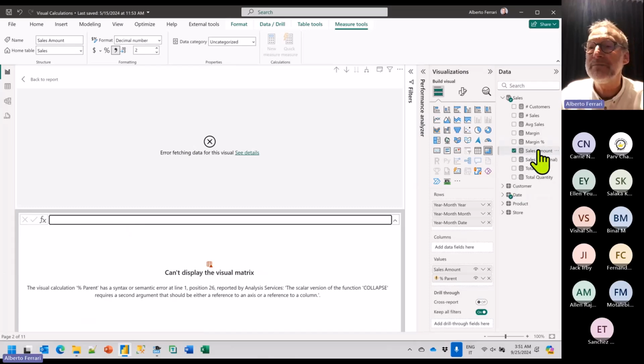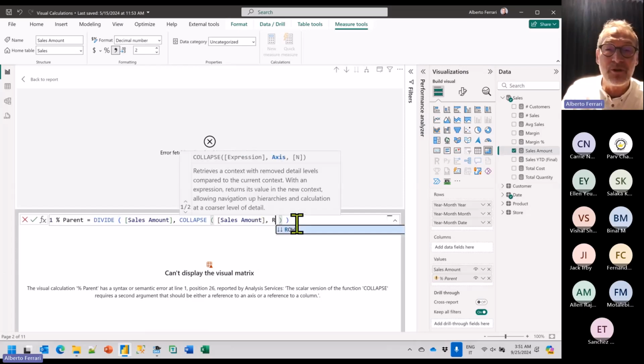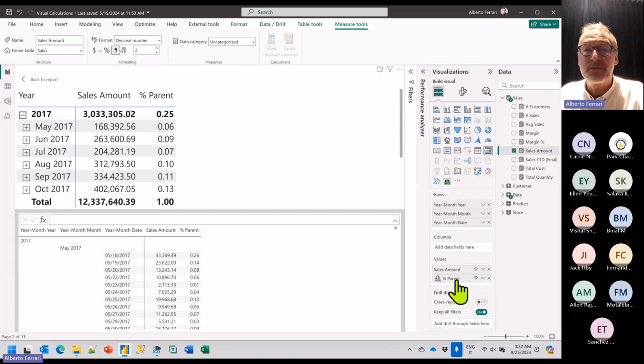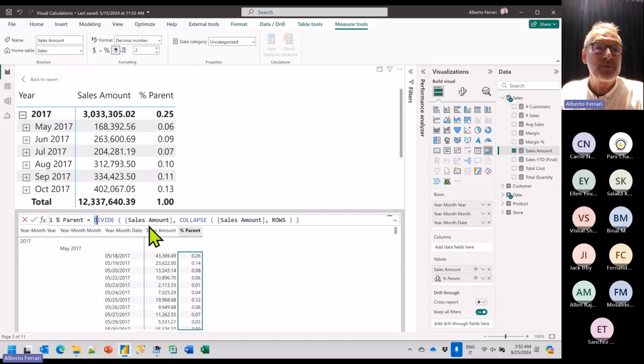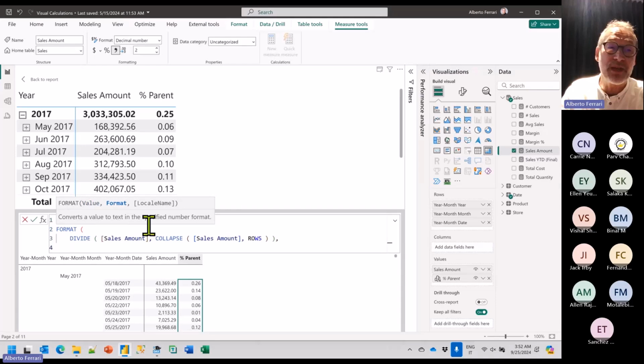And it doesn't work. Collapse sales amount over the rows. Okay, it doesn't format them correctly. To format visual calculations, you still need to format them by hand, but this is going to go away quite easily. So that's one of the limitations that is going to disappear pretty soon.